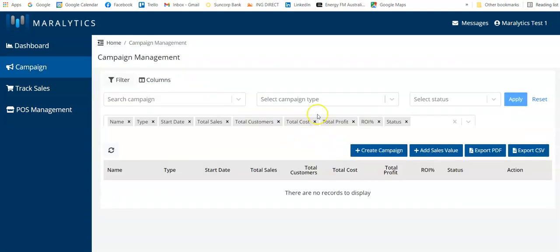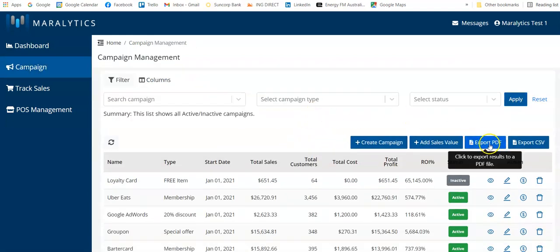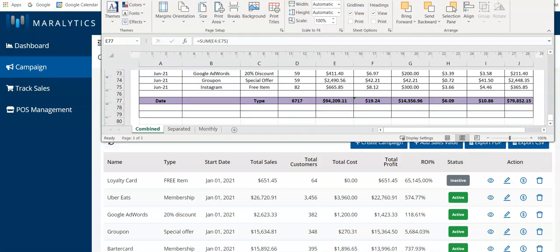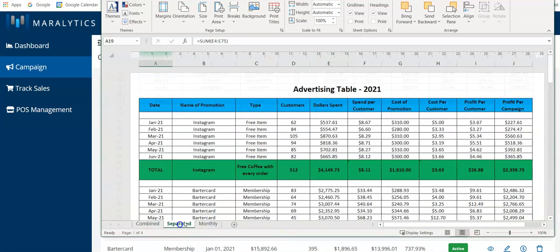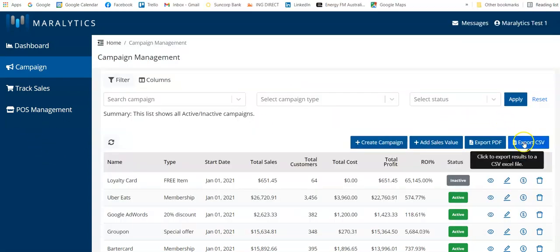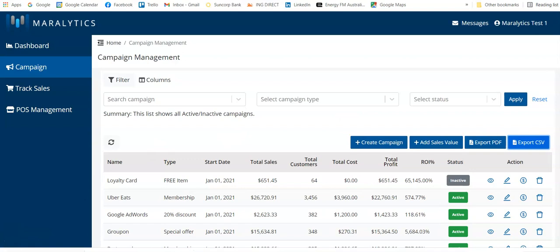So back to the campaign management page, you can also export all this data as a PDF or as a CSV file. When you do a CSV file, you can change them around and manipulate the reports. We have a CSV file here that you may want to only have a certain amount of information. It does not show up exactly like this, but this is my example of what data I put in as a traditional export CSV.